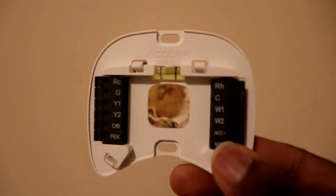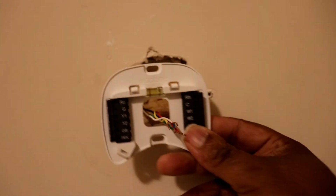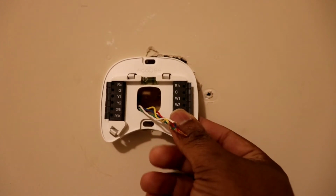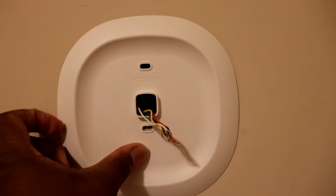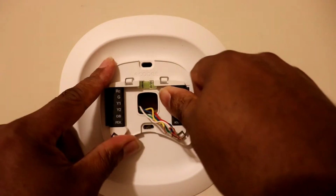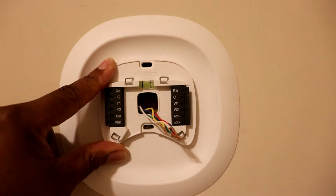It even has a cool little leveler at the top so you can make sure you got it nice and level. But when I put it in, as you can notice, it doesn't quite line up correctly, and it still has a lot of ugly looking holes in the back. So what Ecobee also provides is this bigger back plate that you can put over to cover up all the big holes, and then you can slide in your clip, mount it up correctly, and it looks quite nice. So I'm going to go ahead and screw this up, and I'll get back to you in a minute.